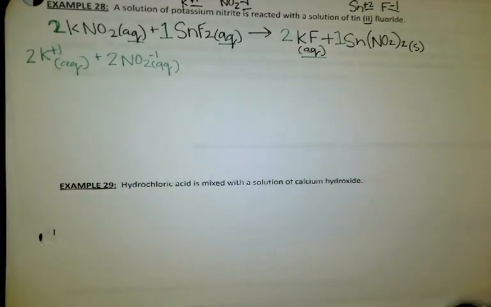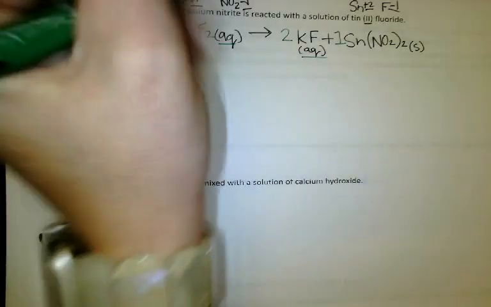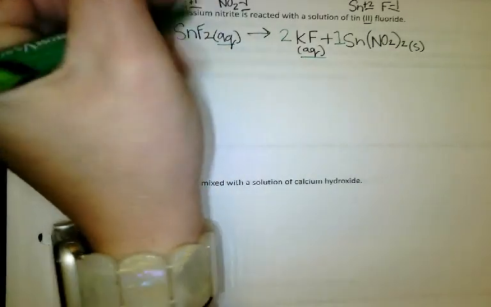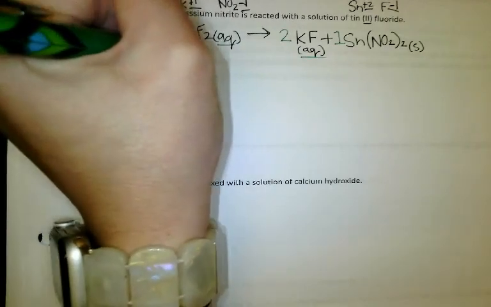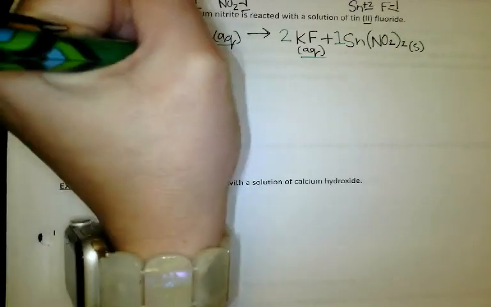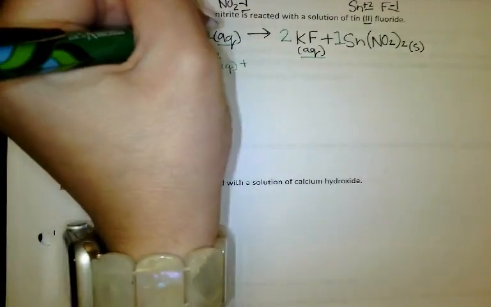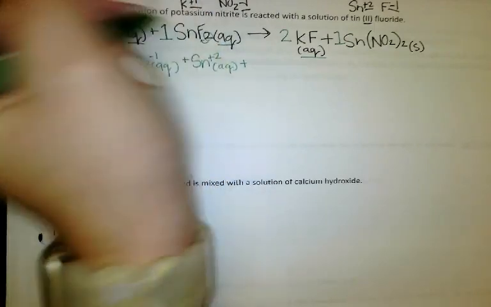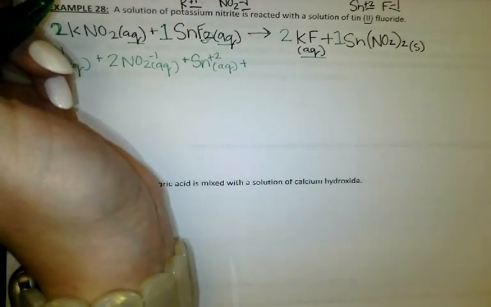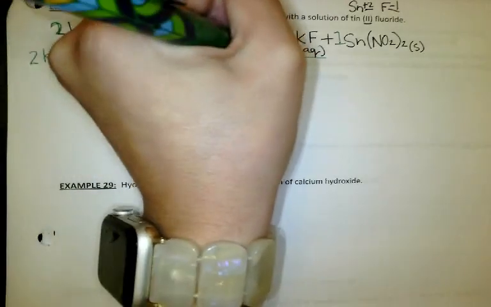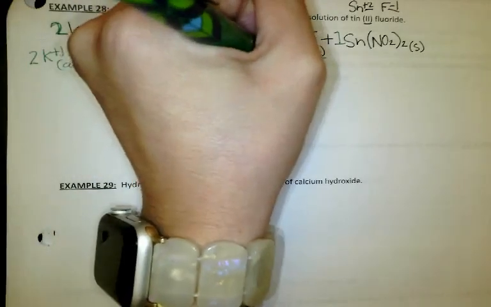Now separate the tin fluoride. Plus 1 tin, okay, because there's a 1 in front. Plus, now this 2 here for fluorine is just going to affect the fluorine, but you're going to bring that out front, okay? Plus 2 fluorine ions. So what that is, is a ratio. It's a 1-to-2 ratio, okay?